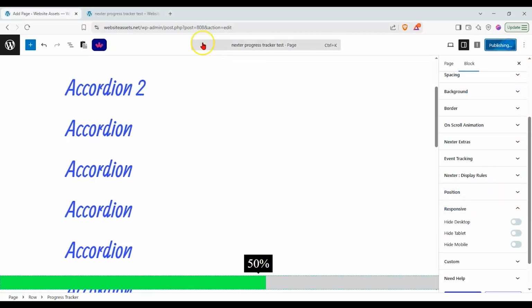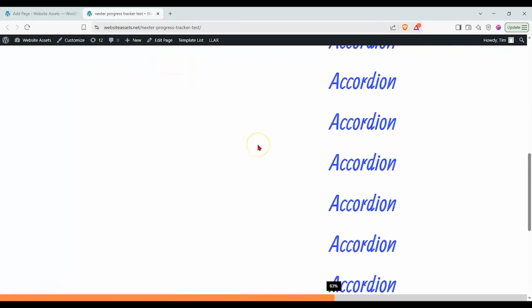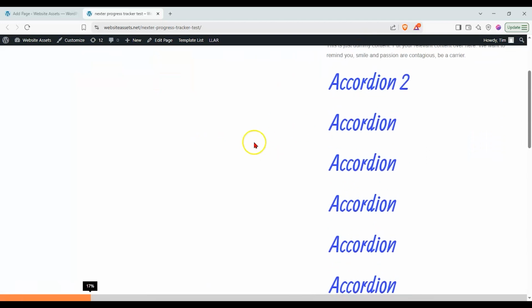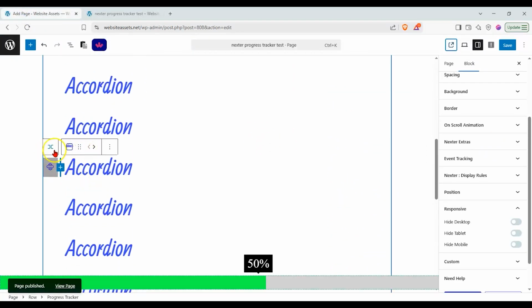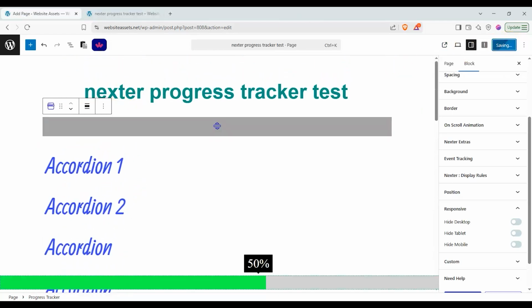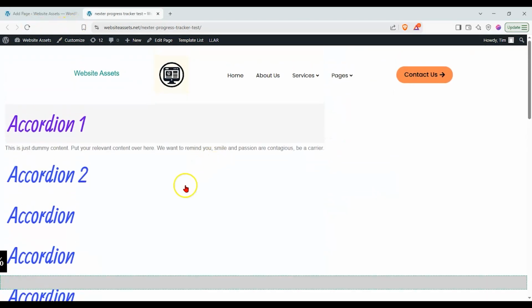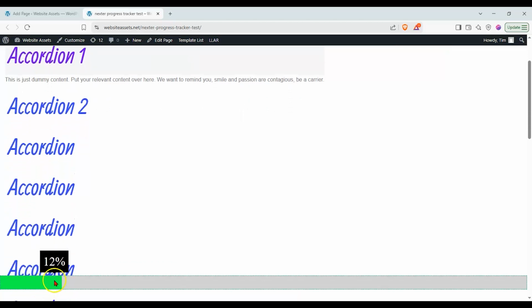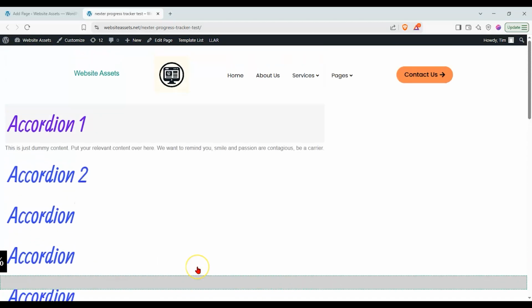So let's go ahead and click on Publish and take a look at the live site. And here we have our Progress Tracker bar, and it's scrolling down. And the reason why we have it here on the side is because we accidentally put it over onto the side. Let's save that. Hit refresh, and it should fix our block over here. And you can see we have our progress bar with our big percentage and our green bar.